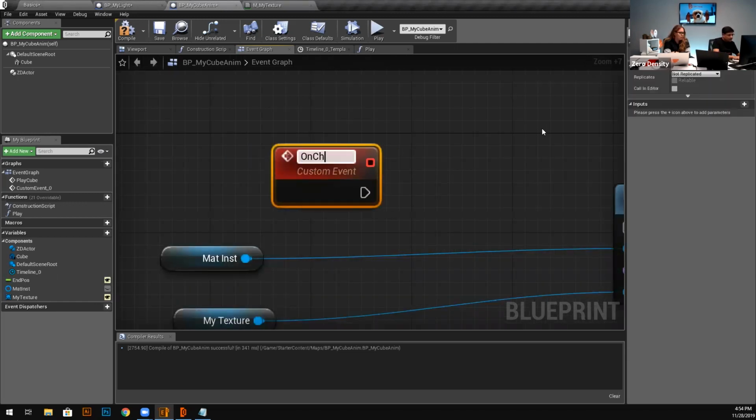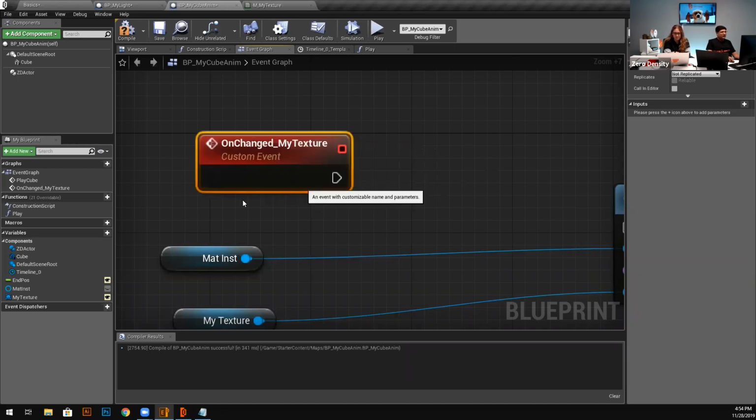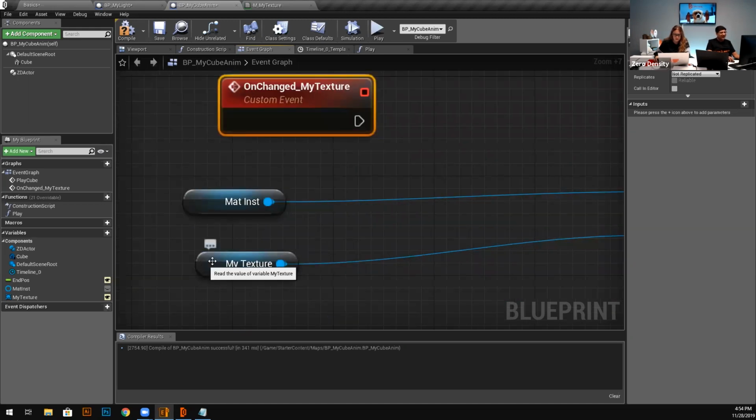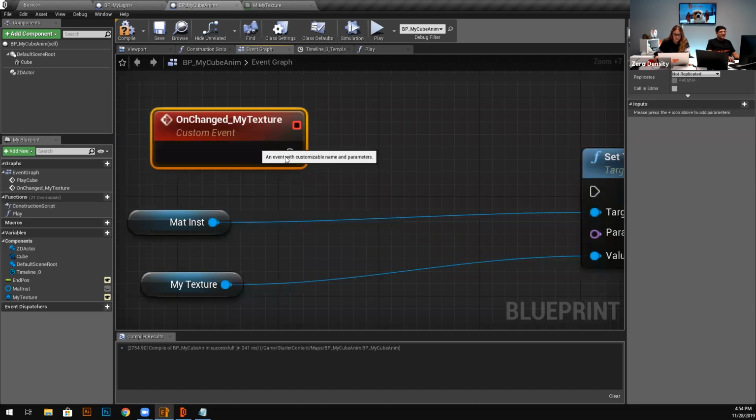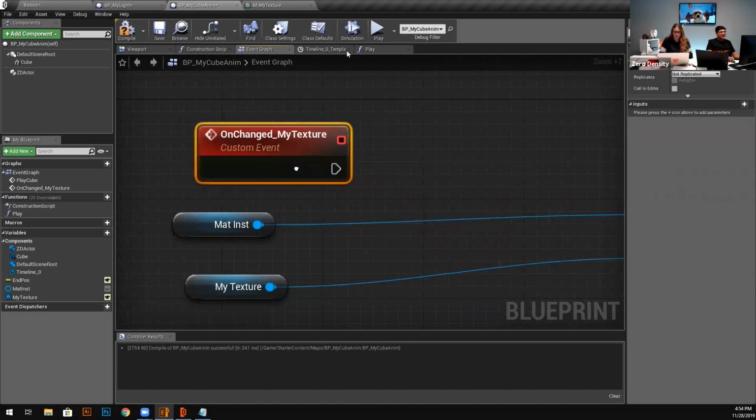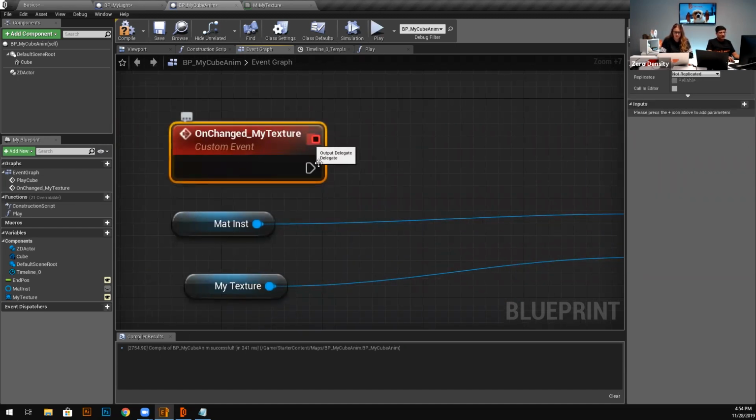On changed my texture. What happens when I put the name of my custom event as on changed, and after the underscore I put the variable? Whenever this variable changes, it triggers the event. I don't need to create another function in order to trigger this event, right?